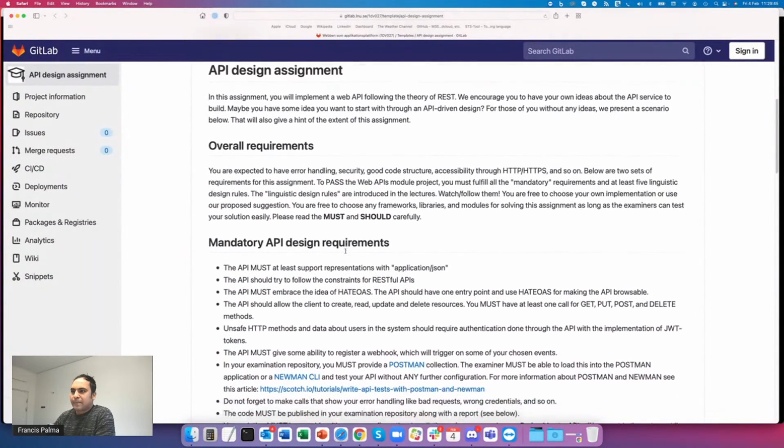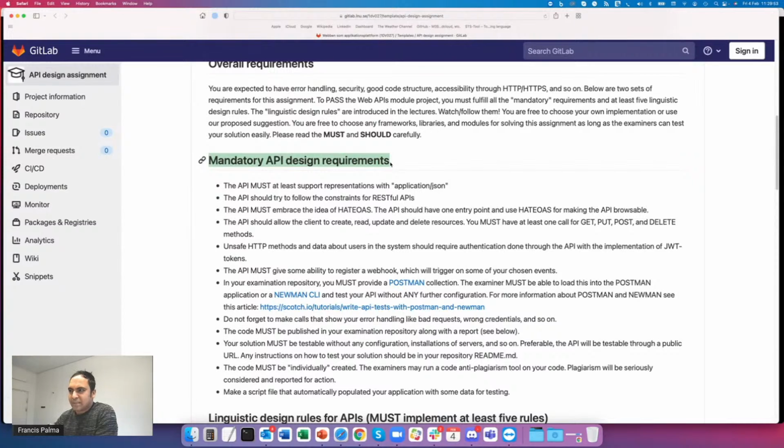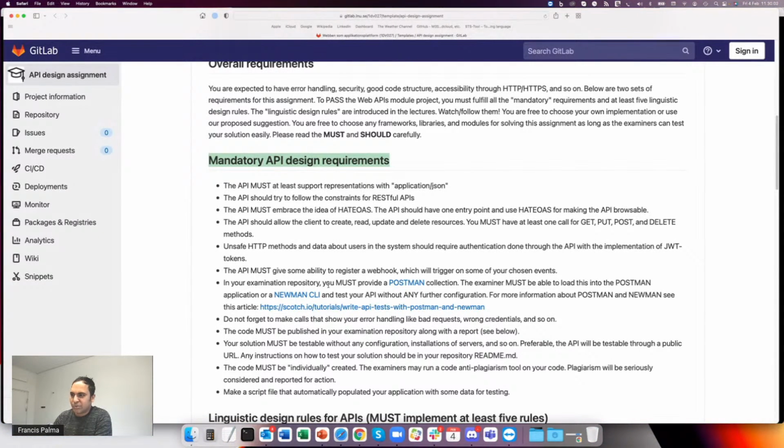So as you know, there are some mandatory API design requirements. Some of the design requirements we already discussed during our discussions using the rules.